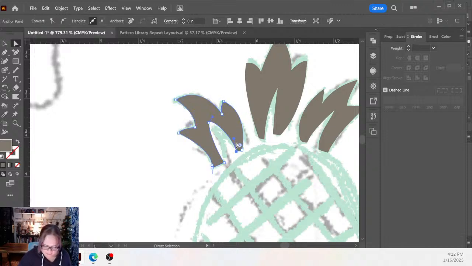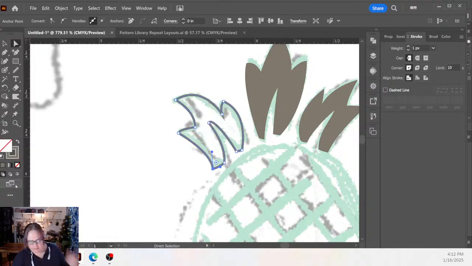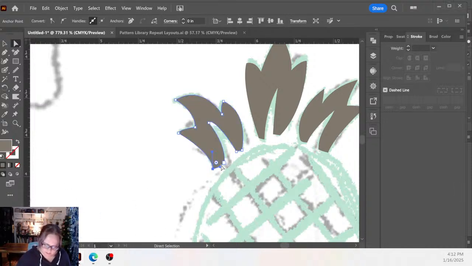So right now I'm just adjusting where these lie because I didn't think to put it on the same mode I had it on before. Instead of having it on the outline, I had it on the fill, so I'm just adjusting how that looks because I couldn't see what I was doing.